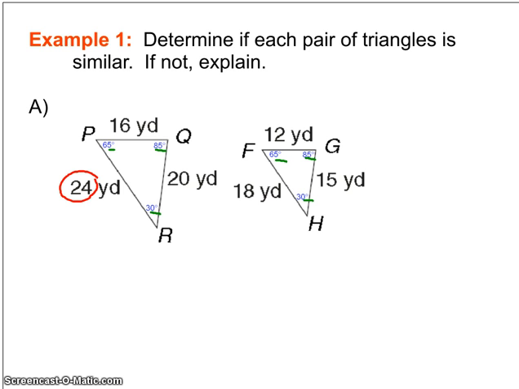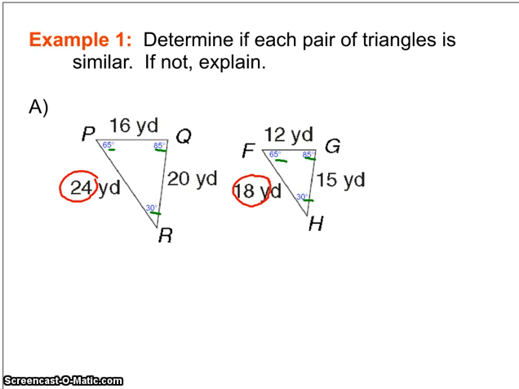Let's take a look at the second shape. Which side here is the longest side? Hopefully you're saying 18. Now again, when we say that figures are similar, we know that their corresponding sides end up being proportional. Would you agree that 24 and 18 are sides that correspond to each other? They're sides that match up. Hopefully you're saying yes because they're both the longest side. Okay. So here's what you're going to do. And again, matching up the corresponding sides and angles is often the hardest part of this assignment, so make sure you do a really good job. Hopefully the colors help you out.